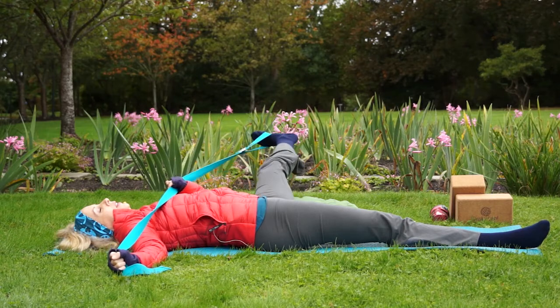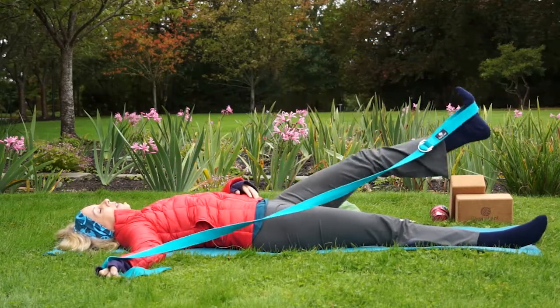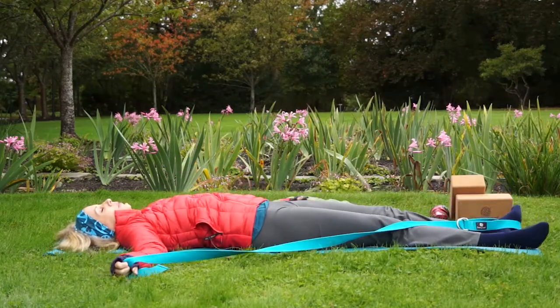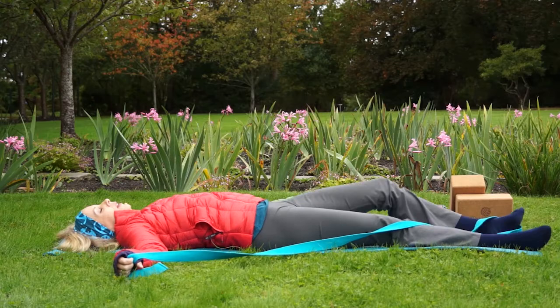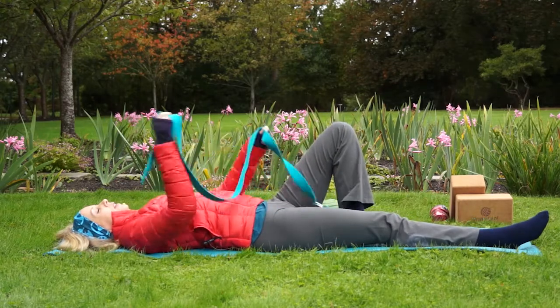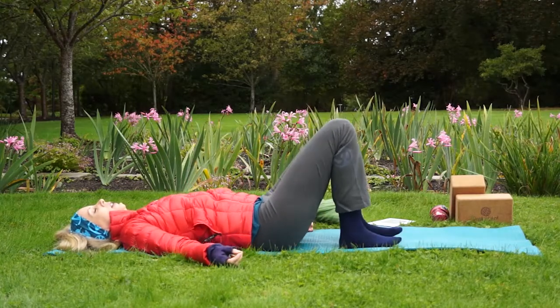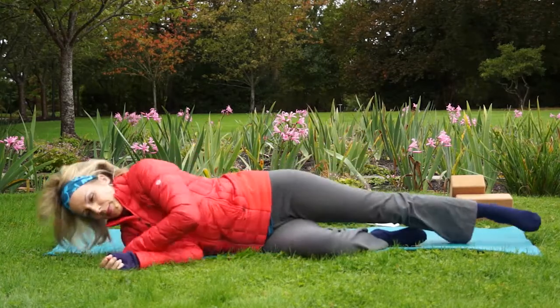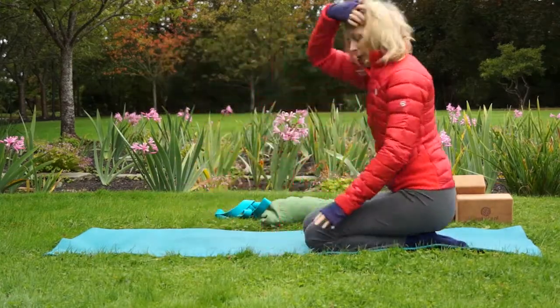And then take your leg back to the center and slowly lower it down in front. And just take a moment here to feel the effects of this practice. And then you can take your strap and put it off to the side. Bend your knees and roll to the right side. And come up onto all fours.